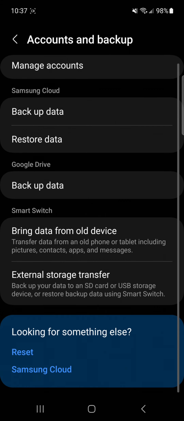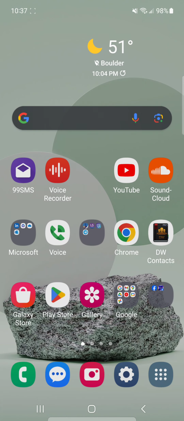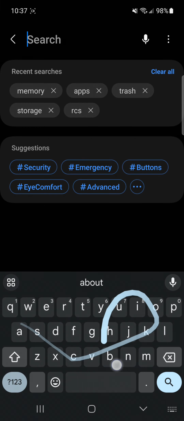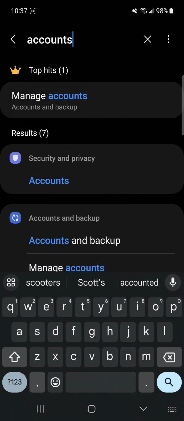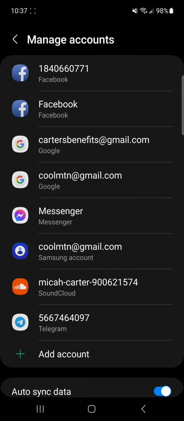So I'm in this accounts and backup right now, but let me go out here and let's just go to phone settings right here, and then if I type accounts or something like that, or sync or something, you see it says manage accounts right there, right? And I can open that up, and that's showing me the same screen we were just on. You can see it says at the top manage accounts. I can click that, and it's going back into that same screen where it's showing us the accounts that our Android phone is synced up to.